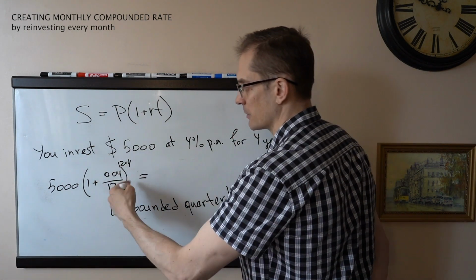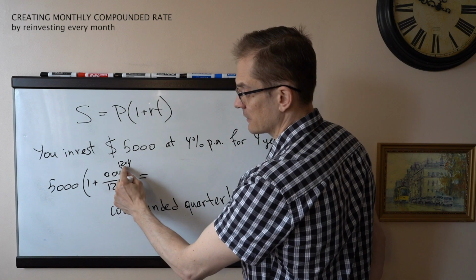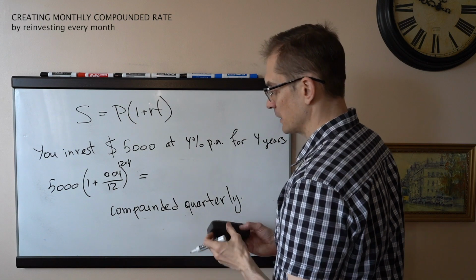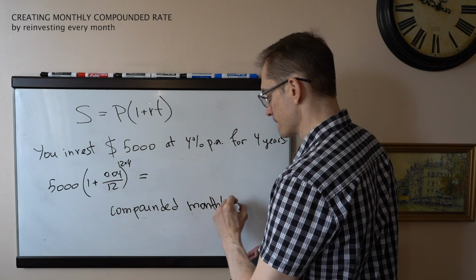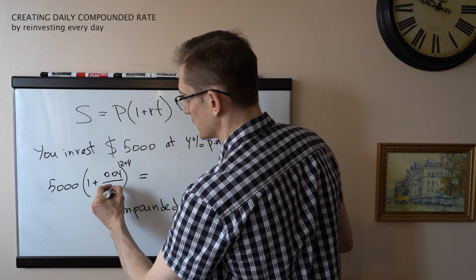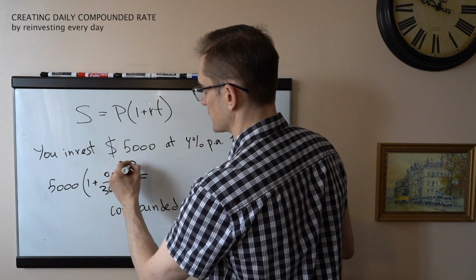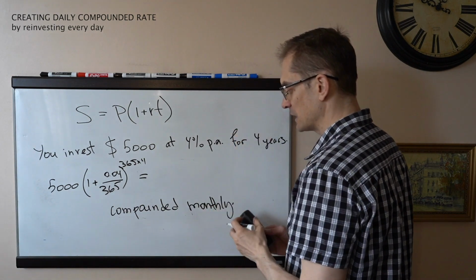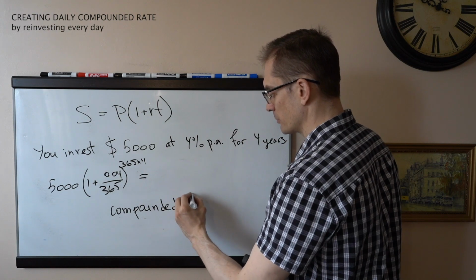So if the rate is compounded every month, you find the simple future value after 1 month, and then there are 12 months in a year, and there are 4 years. So you will get even more interest, and it will be the rate compounded monthly. But you can do that even compounding daily. So it will be 365 times 4, right? Even every day you can compound your interest, and you'll get an even higher interest amount. So it's going to be compounded daily.